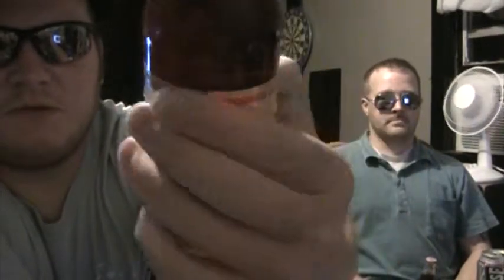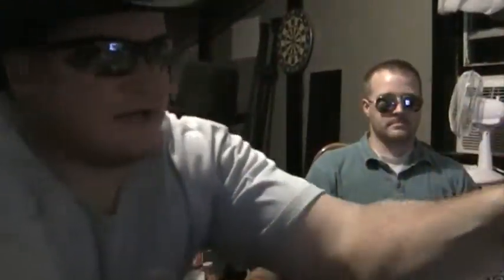My uncle actually told me to try this. It's got it embossed in the glass — the one and only. Also doing this on Logan's Farms channel. Newcastle. On the back side of the bottle it has a little fun fact. Newcastle Brown Ale fact: it's well known that Newcastle Brown Ale is full of flavor and remarkably smooth. What's less known is that the bridge over the river Tyne in Newcastle was built by the same company that constructed the Sydney Harbor Bridge in Australia. The Tyne Bridge was opened in 1928 by King George V and Queen Mary and still features proudly on Newcastle Brown Ale's label.